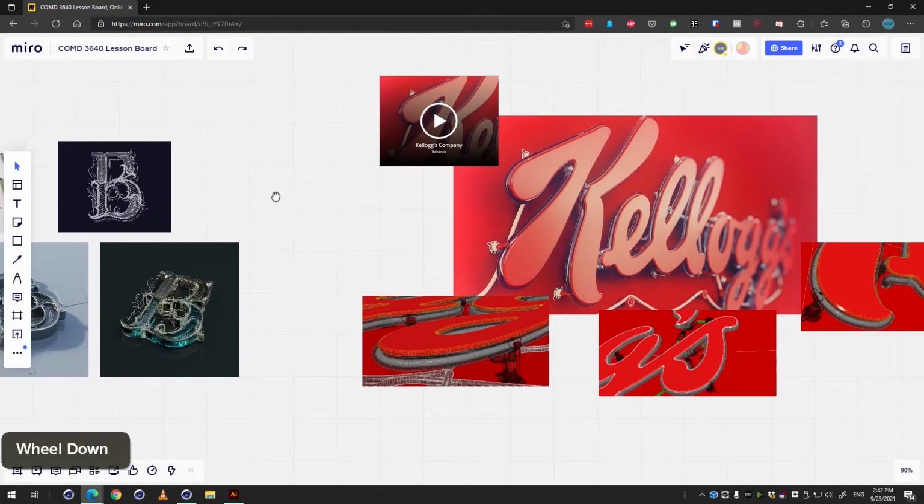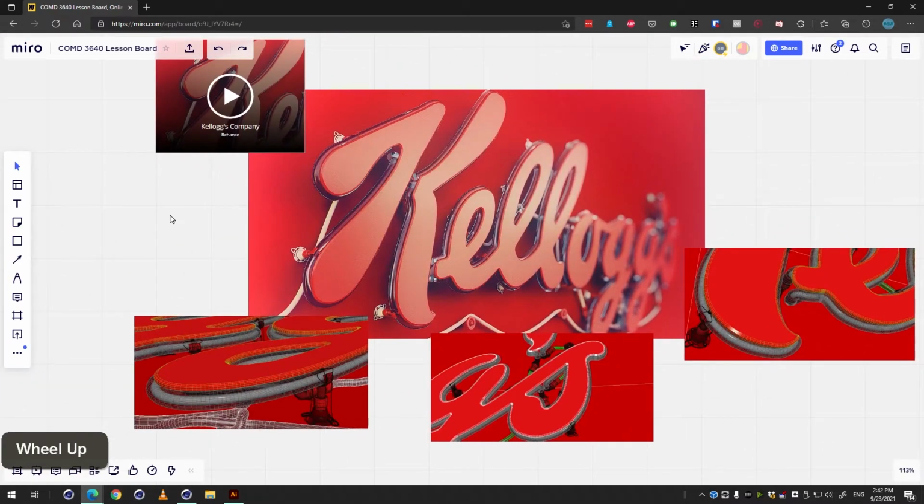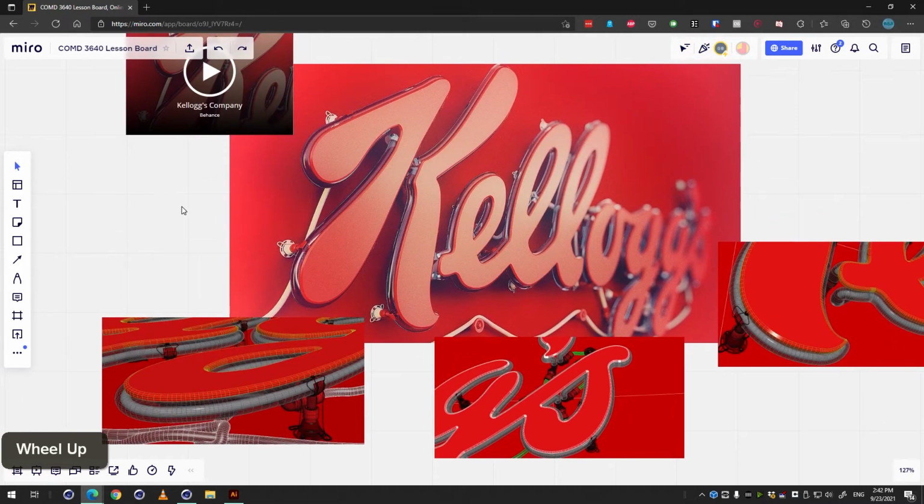Over here we got another one, and this one is a brand name here. As you can see, this is Kellogg, the cereal and manufacturer of many other food products. So this is another one here, and this one is more of your standard type, but you can also see that there's a lot more that they have built around just the basic structure of the shape. So even if it is flat here, it also looks like they have more pipes and tubing, sort of what you would see in a neon sign per se.